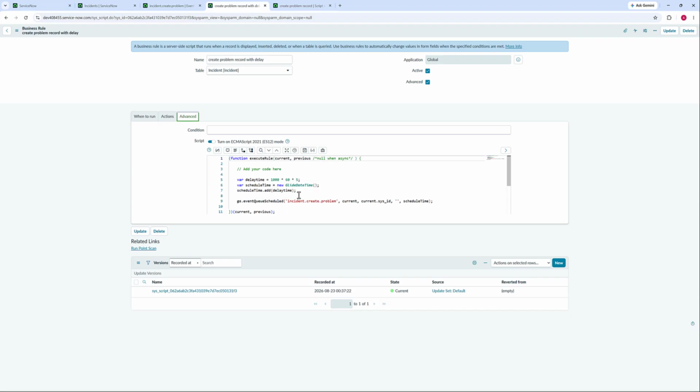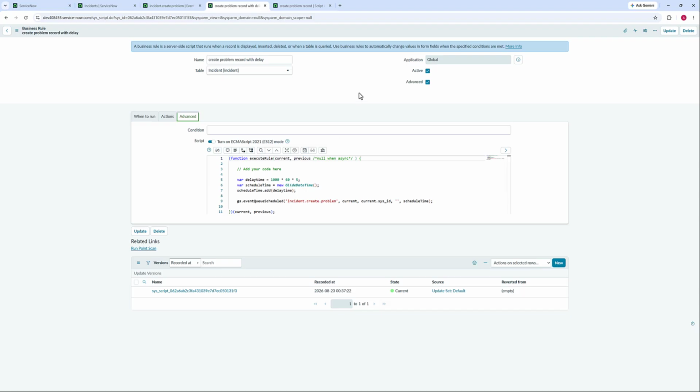Then we fire that event using the event queue scheduled. We call the event, then the GlideRecord object, in param one we pass the incident sysID, the second parameter is empty, and then we pass the time, till which the event has to wait.